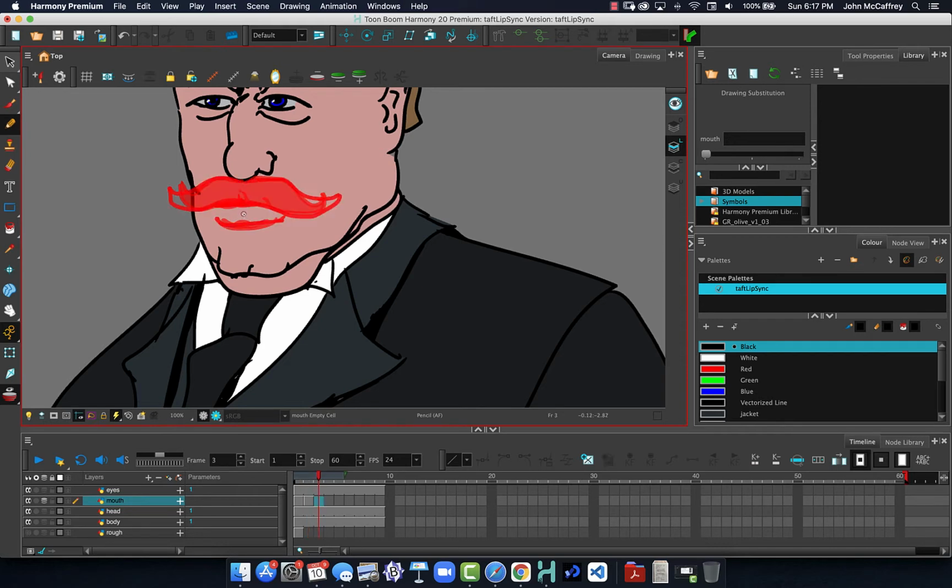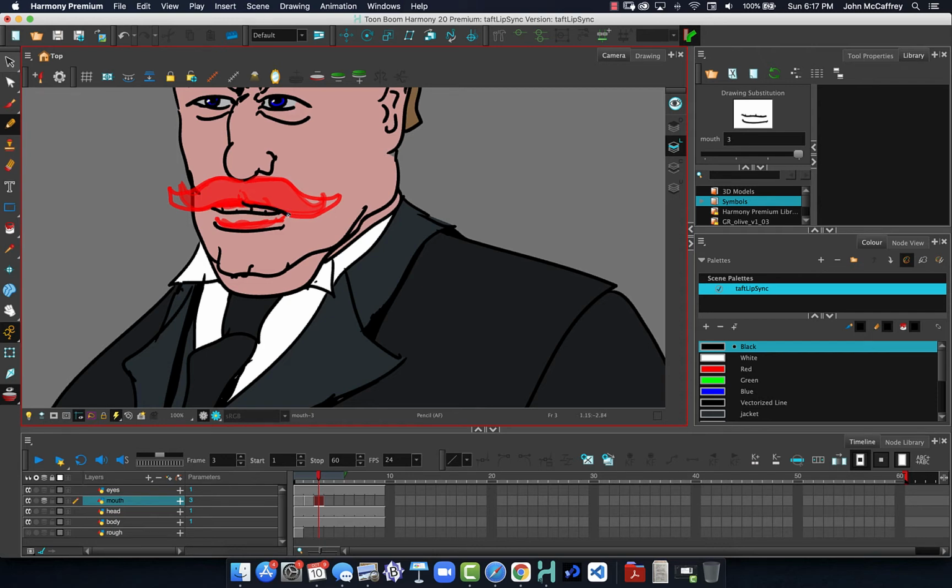Now when I move to the next frame where it's empty, this is going to be an open mouth. So this is where we will have an open mouth consonant where we just see teeth as part of it. So I'll stretch the lip out and pull it down a little bit. And then we'll have a few teeth.